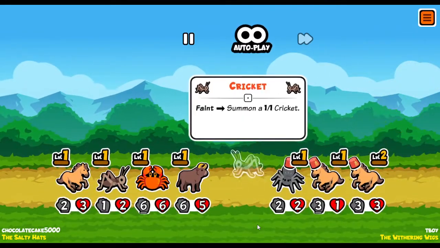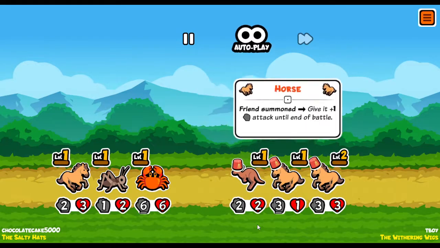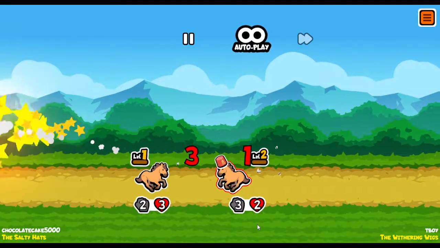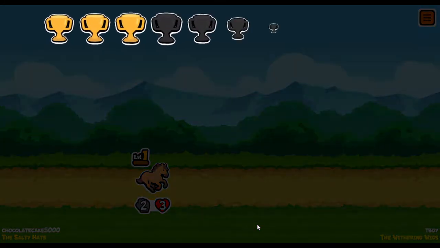Melon armor? This is gonna be a big summon here. Doing five. We take out this horse. Okay, we should be fine. Let's go.